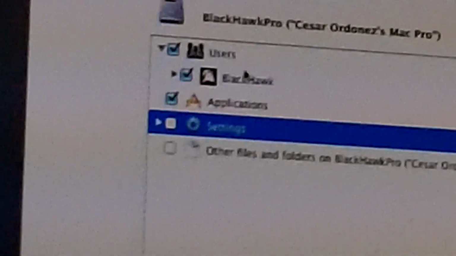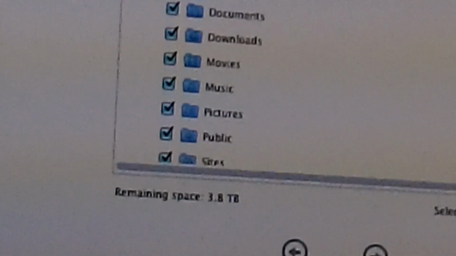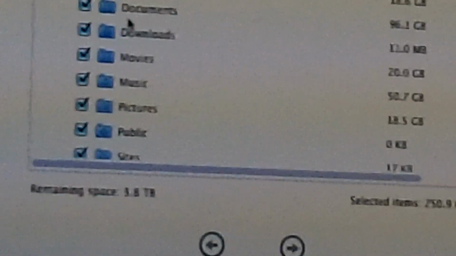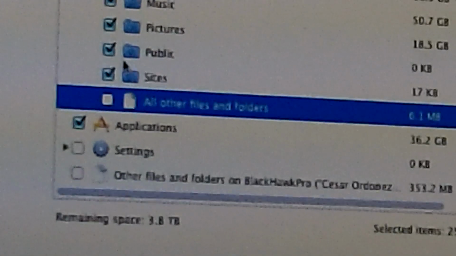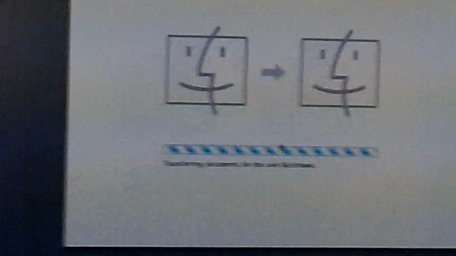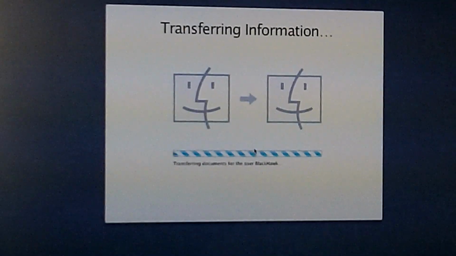But pretty much all we have to do now is make sure you click here, and we have our applications desktop. We want to make sure that all other files and everything else is disabled, because all these are just folders. They're not any settings or anything like that. And I have my application folders and my actual applications, which is about 36 gigs, and all of them are legit, except I have a CS5, I'm sorry, it's like a 15-day trial version, which I haven't even activated yet because I haven't used it. So yeah, that will probably take about half an hour to 40 minutes. So yeah, I'll see you guys in a bit.